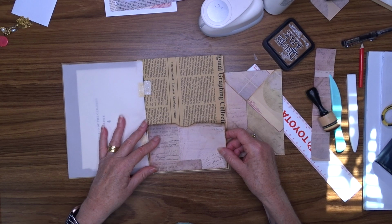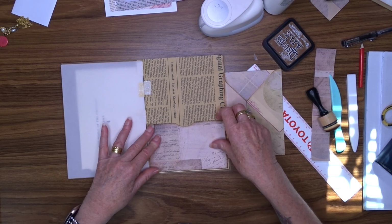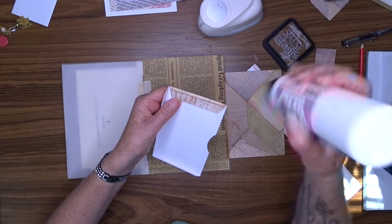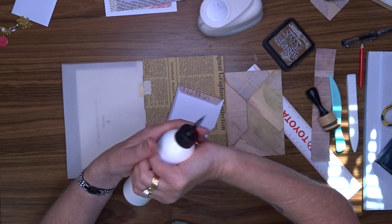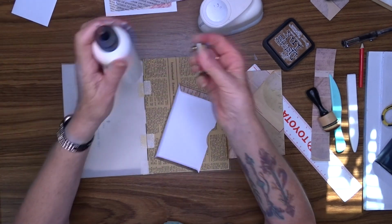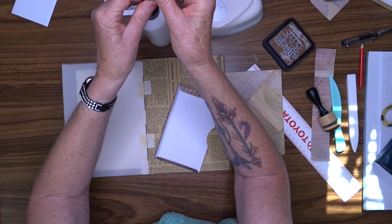I'm going to position that on there like so, and I'm just going to use my art glitter glue to do that, which has been sitting for so long that the nozzle has closed up.